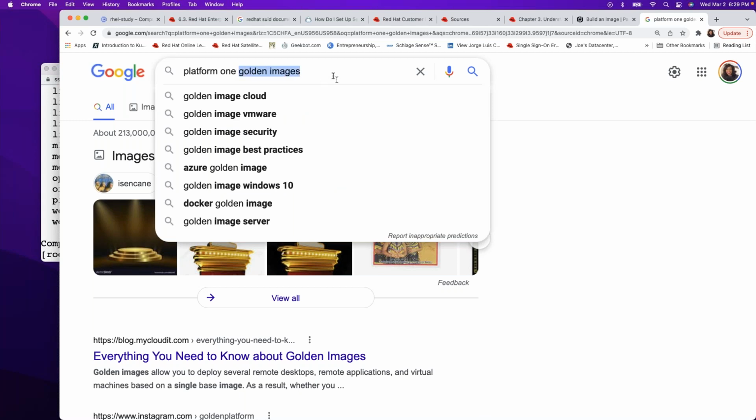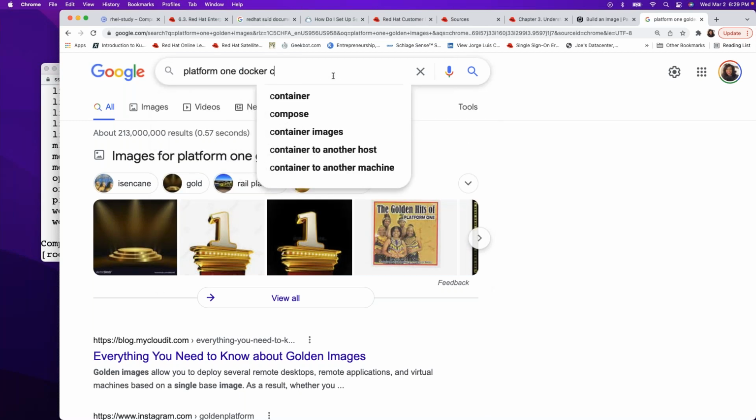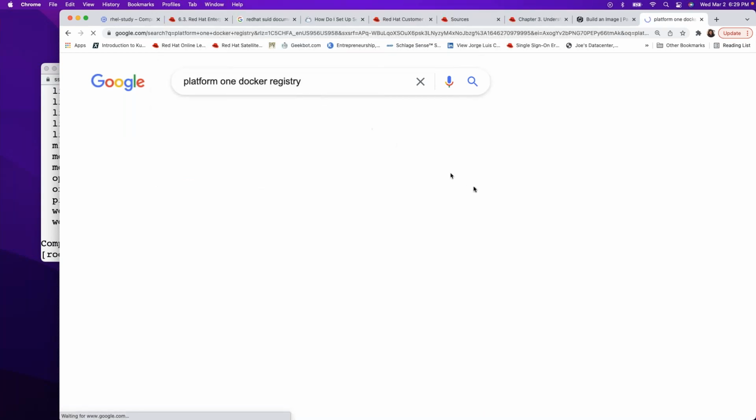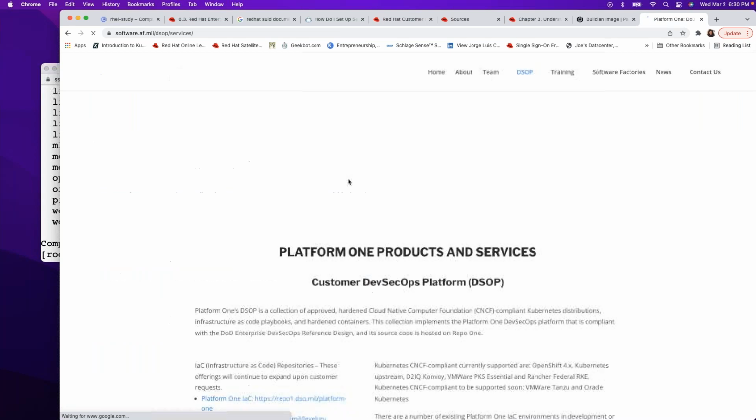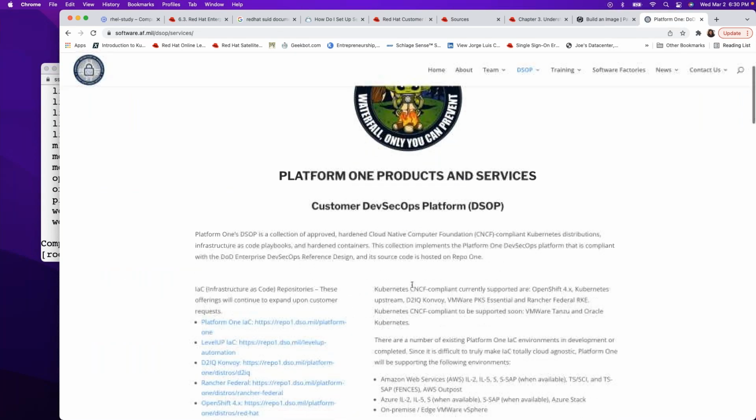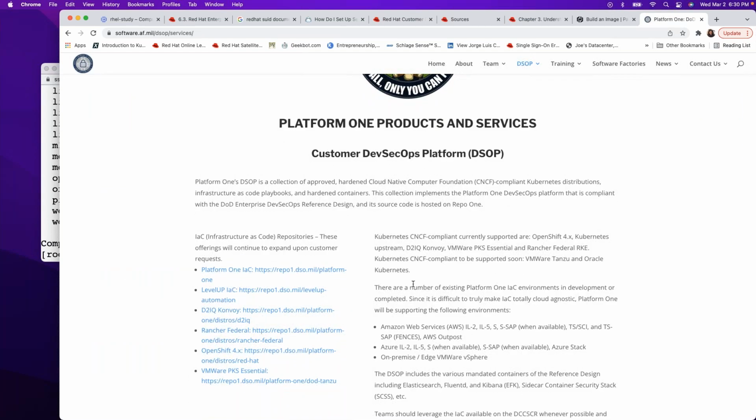Let's go Platform 1, Docker containers. Yeah, Docker registry is fine. So they actually put out there a while ago that for public consumption from like the DoD perspective, you could use their images and their Docker containers in order to get spun up.